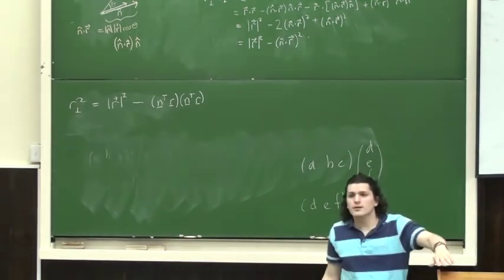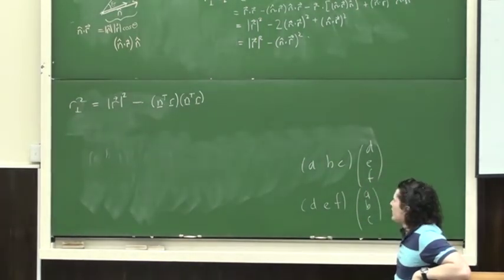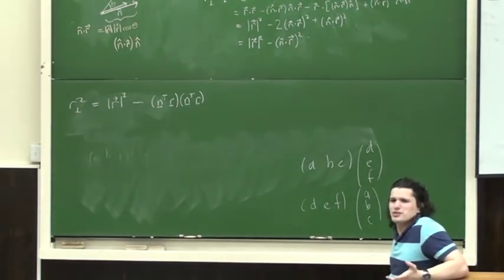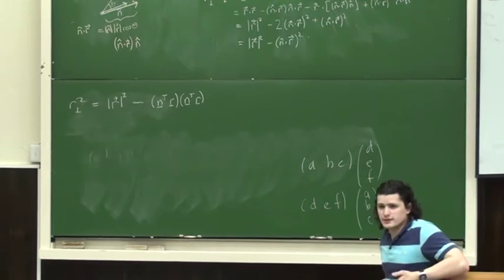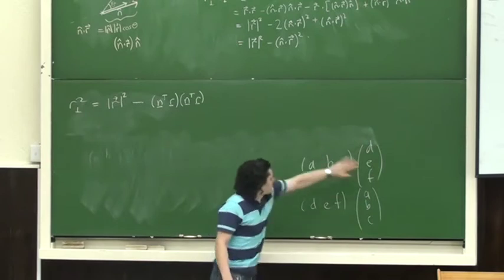Is n still a unit vector? n is still a unit vector. It's just, I'm not putting a hat on it because I'm thinking of it as a column vector. But I mean, it's a unit vector. We know that, so we don't have to put the hat as long as we are confident it's a unit vector. Right, so the point is I can write this in any order.